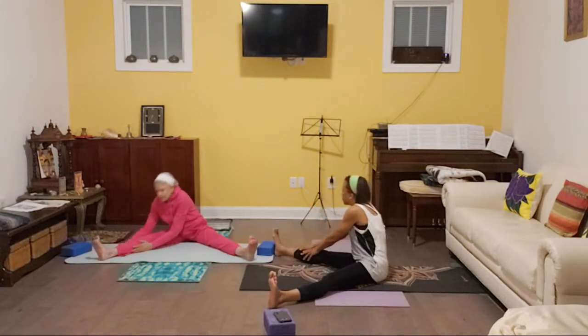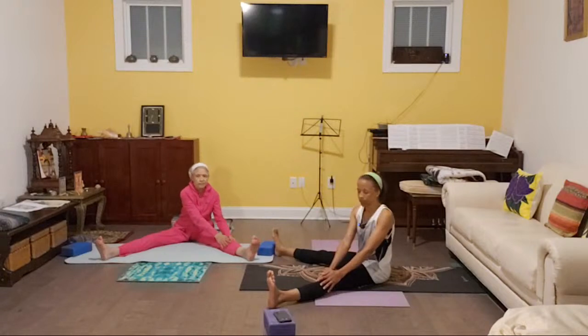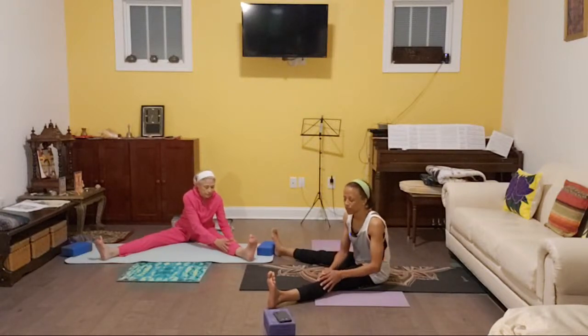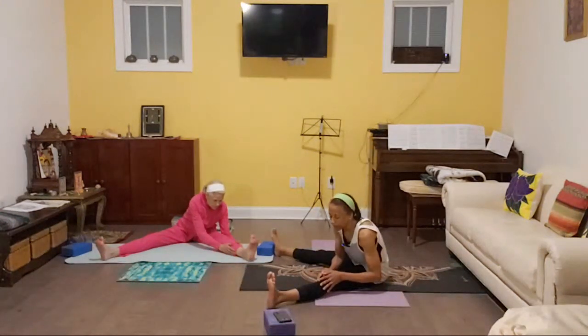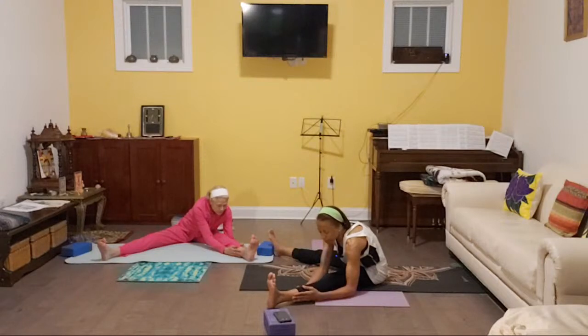And then inhale, coming back up, turning to the left leg, reaching your hands as far forward as they'll reach. Inhale with a straight spine. Exhale as you gently tilt your torso over your left leg. Try not to bend your head. Move your hands further down your leg as your torso relaxes. Lifting your chest toward the front of your feet.